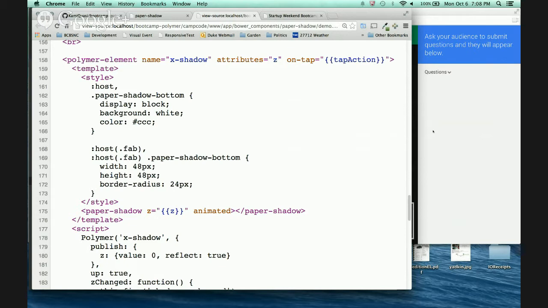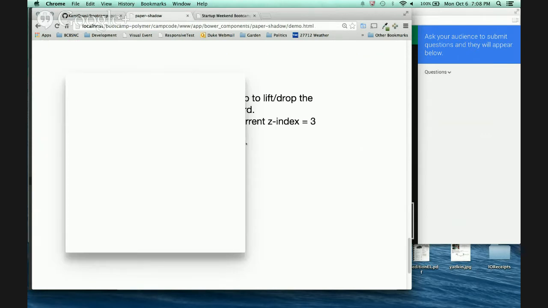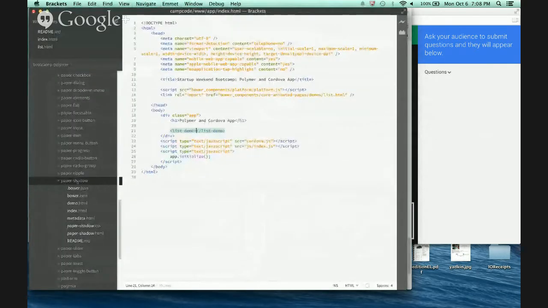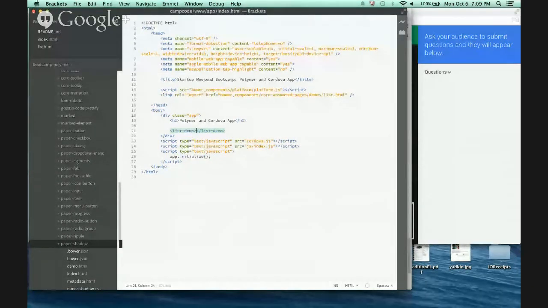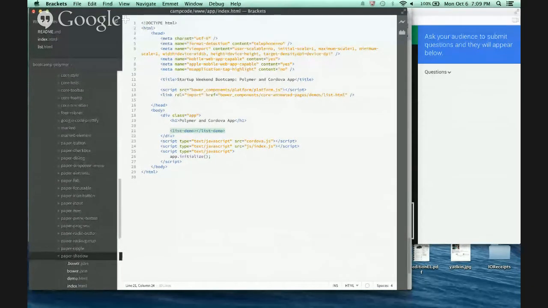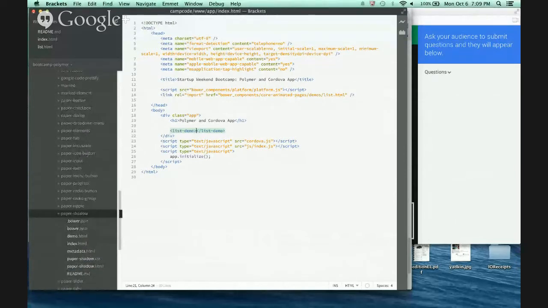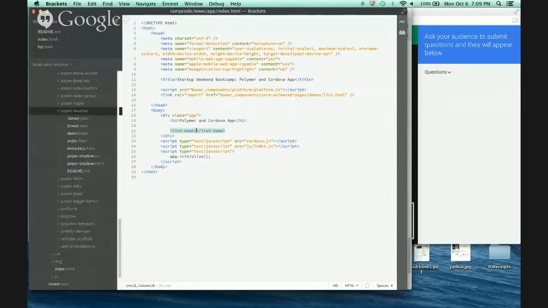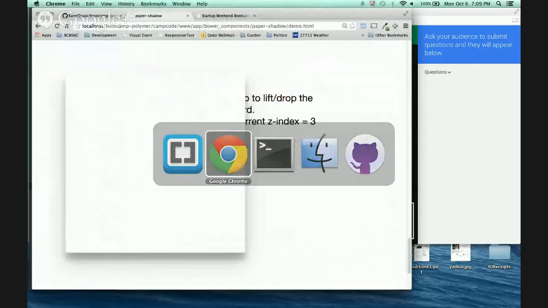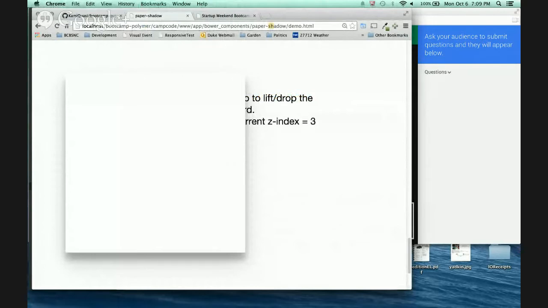I don't want to waste anybody's time, so let's go ahead and look at a couple more cool paper element things, and then we'll go ahead and put some things together. I didn't really prepare which ones to look at beforehand. The paper tabs is always a good one too. Tabs is obviously something that people use a lot right now.